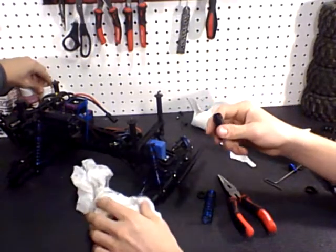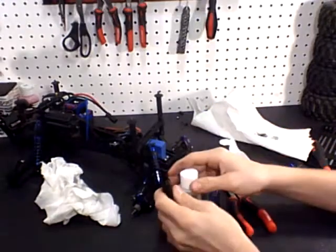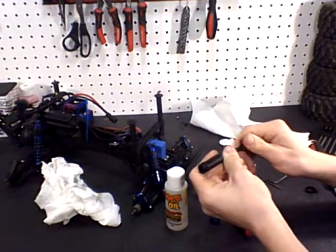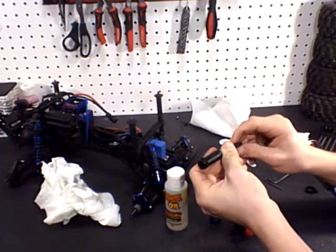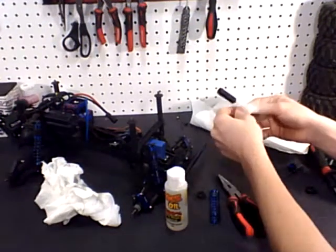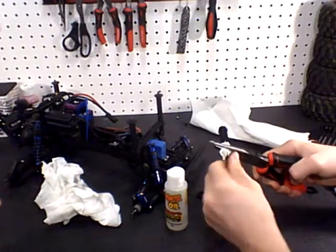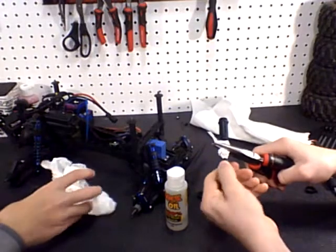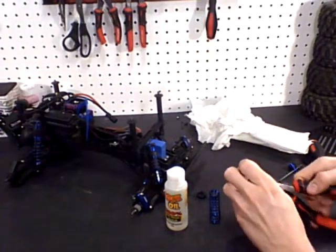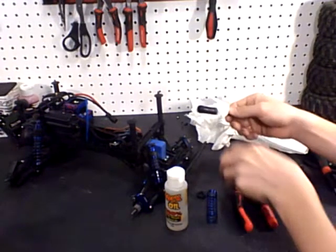Josh, what weight do you think? What weight did you have in before? I think it was 35 weight, I believe. Well, this is 30. Oh no, this is 40. All right, so we'll go with some 40 weight shock oil, because the other one that I have is 50, and we can't use stiff oil because that's just silly. First, let's put this rod end on. I'm going to start working on the wobble in the back. All right, so we got the rod end on.